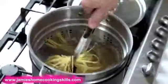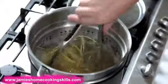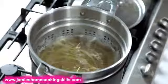Some people say you can put a bit of olive oil in the pasta — that won't hurt it. But to be honest, you don't have to do that. Sometimes I do it if I'm cooking ravioli, which is quite helpful. Give it a good mix and let it cook according to the packet instructions.